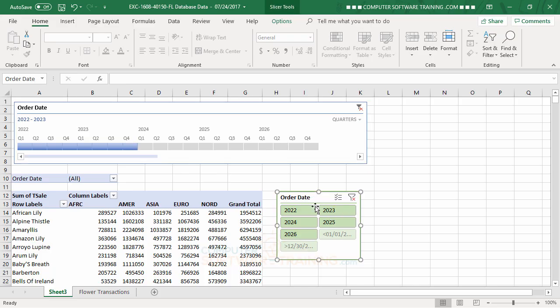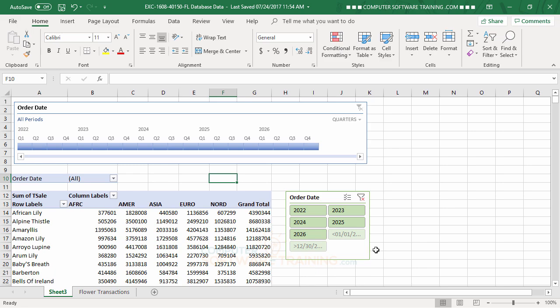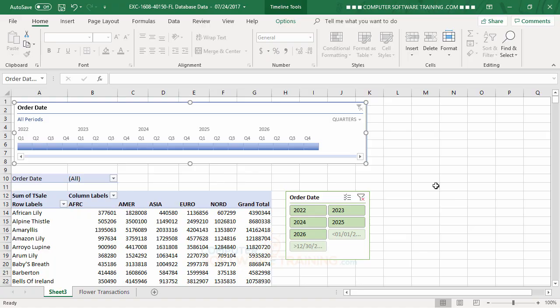What happens with this thing here, it kind of gets a little awkward because really we are just looking at 2 years of data, but here it seems to reflect that we're looking at more than that. Even if I hit that little X, it won't matter. So that's maybe a little quirk in there, but other than that, it looks pretty good. And again, if you want to clear this out, you just go ahead and hit your X, closes it out, and that's it. If you want to get rid of it, you just click onto it, hit delete, and off you go.